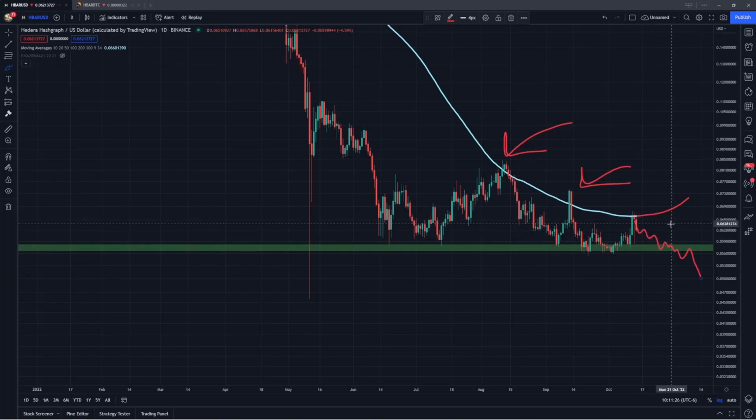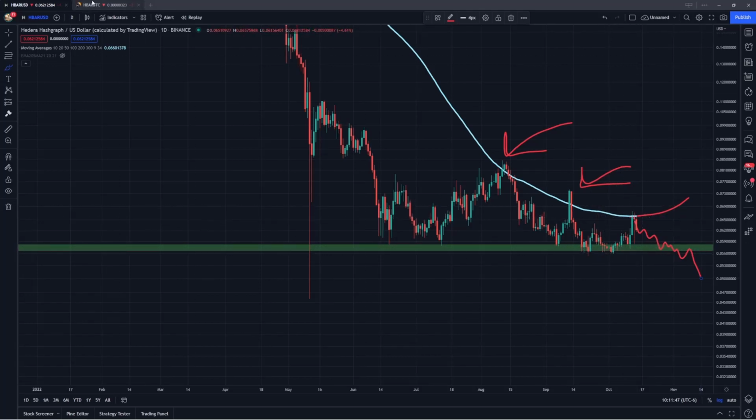So when this compression does break either to the downside or to the upside, it will be a very powerful and significant move, basically because HBAR has been in this consolidating environment going sideways for a very long period of time, retesting this support level all the way back in May. So that's a very long time to just be consolidating and oscillating sideways. And again, that volatility will start to pick up once we do either break below the support or break above the resistance.